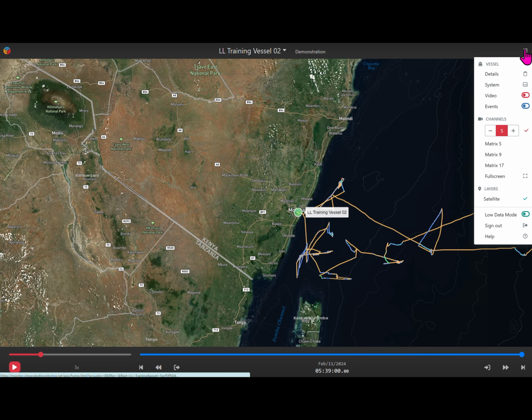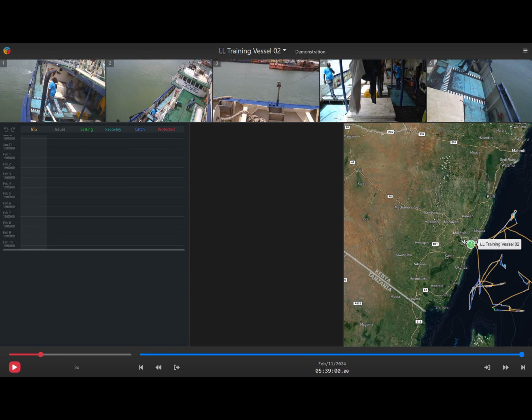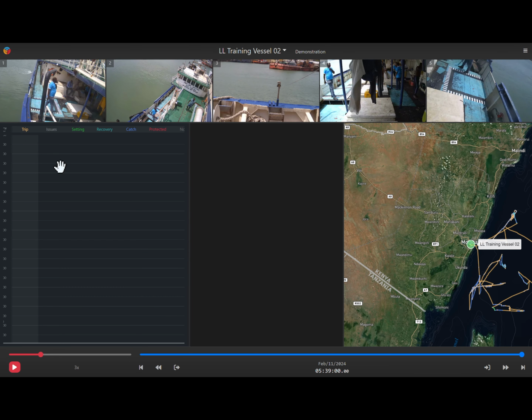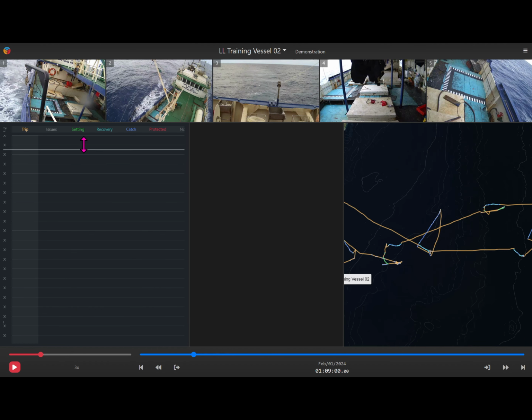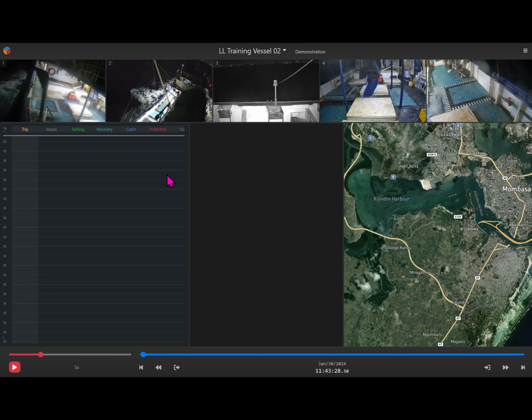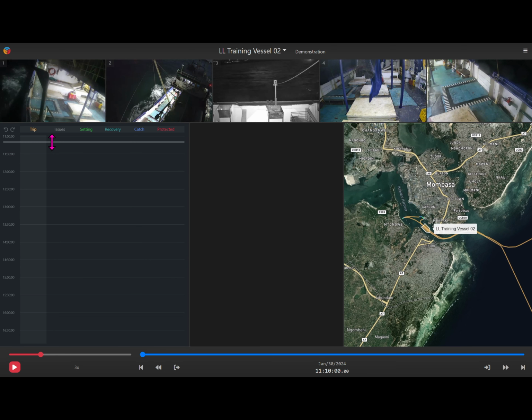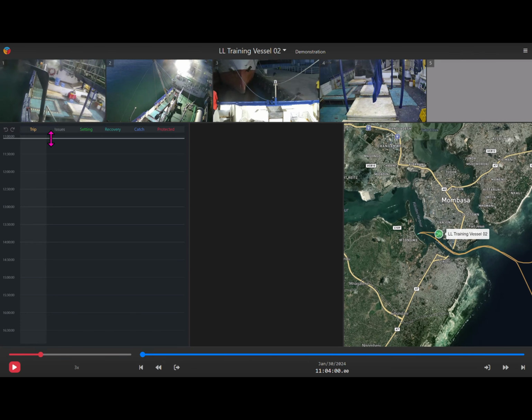So now we'll use our trip to enter some information. Let's toggle back on the events and the video. So we've already approximated when they left port for our trip departure. And for our records, let's mark the starting point of the trip. You can see our track of the vessel moving.